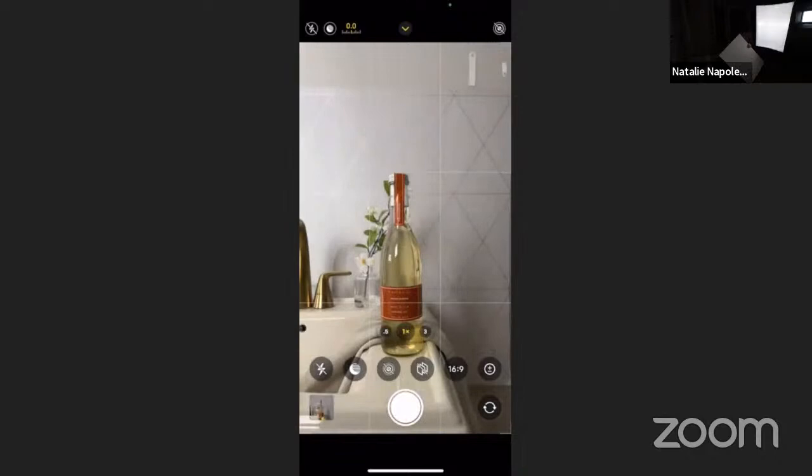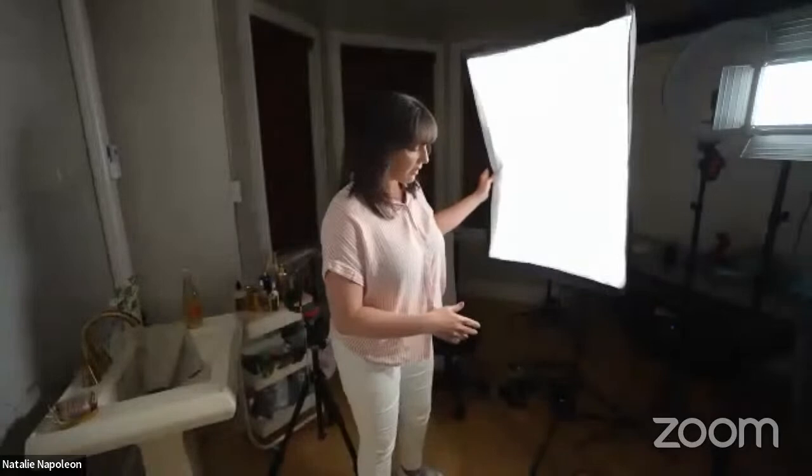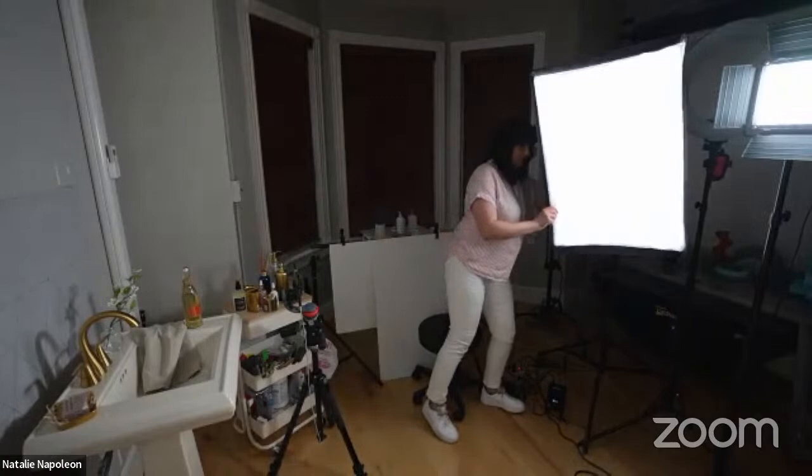All right, so now, in my opinion, this is the best type of light. I'm going to show you one more type of light. This is the best type of light I would recommend if you're shooting with an iPhone or an Android. I just want to show you what I would use if I was shooting with my DSLR. The overhead's spooky in here.